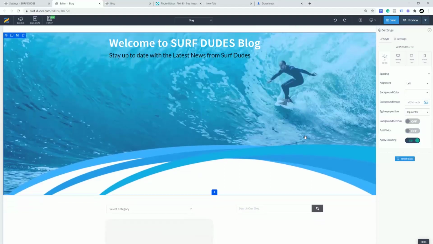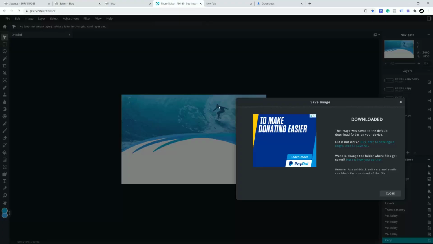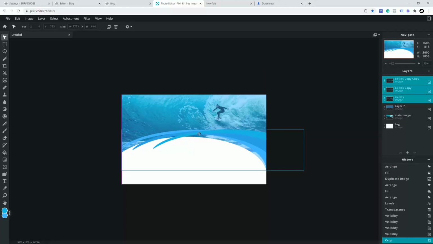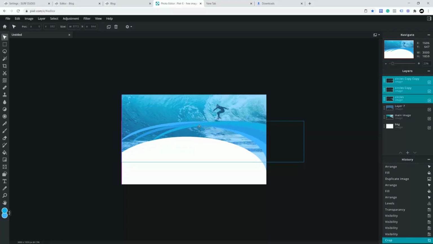Let's do top center. So the only problem is there's so much gap between this and this. So unless you've got a lot of content you're going to put in there, we're going to have to go back and change a little bit of this. So I'm going to just cancel this and make a few little adjustments. I'm going to take these little bars here and move it all up like that. Almost like he's on the wave there.